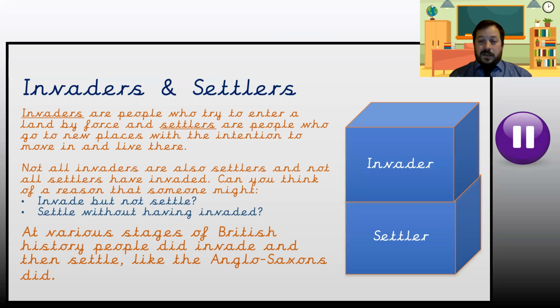Now, the Anglo Saxons were both of these two. They were invaders and settlers. And I did say earlier that they were relatively peaceful invaders. They did come across, they did exert force, they did tell them that if you didn't let us help you, then we'll take the land anyway. But the majority of the time, they came in and offered assistance, saying, look, we'll help defend your land if you let us live on it and pay us tribute, basically taking over. And so there is this different idea of what settlers and invaders are, and the Anglo Saxons are both of them to some extent.